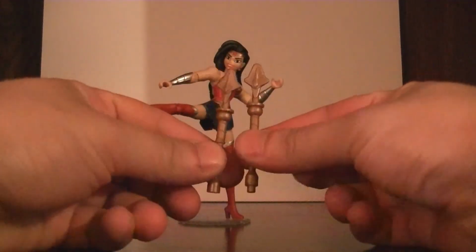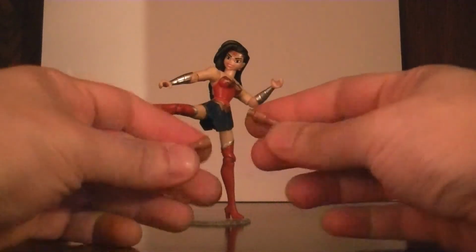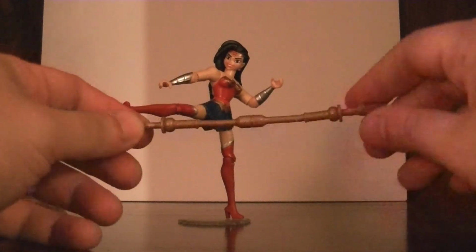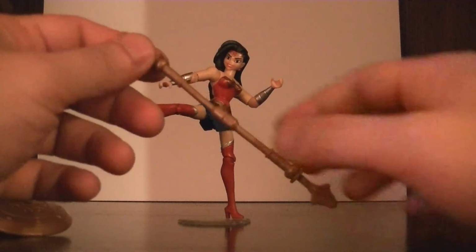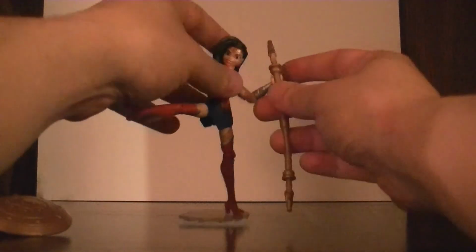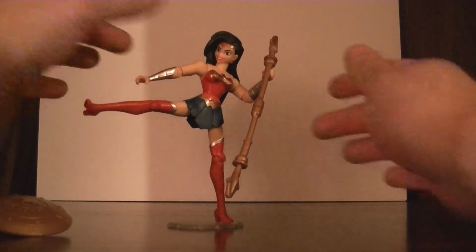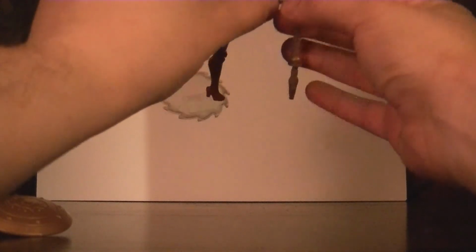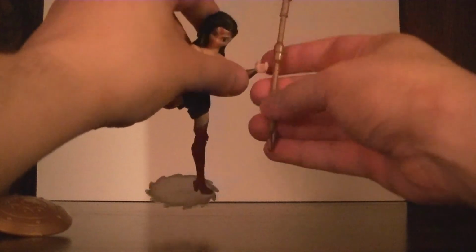The missiles, on the other hand, have a dual purpose. Because, as you can see, they have a little ball here for the pressure lock system. But if you also note, one is a peg and one is a hole. They can be combined together into a double-headed spear staff weapon thing. It's kind of cool. And she can hold it on either handle side. Clips very comfortably into her hand. And I think the central part... no, the central part is too fat to actually go into her hand the same way.